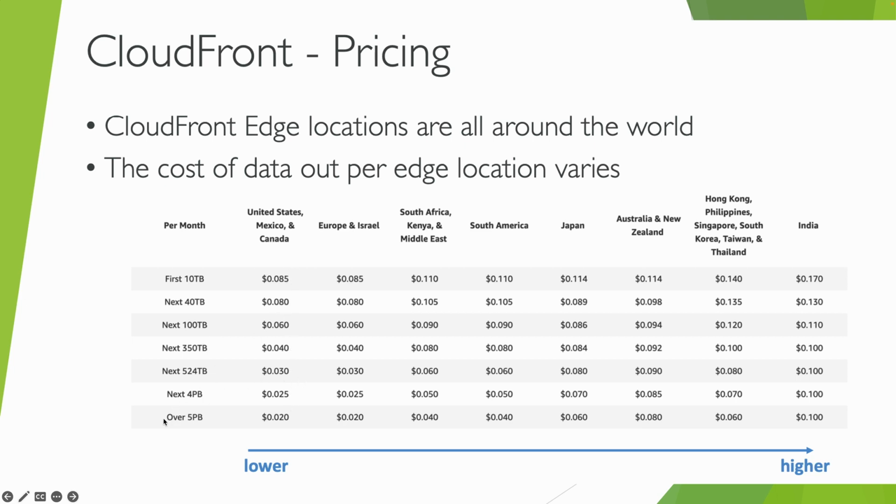So if you are using 5 petabytes of data, then it will be only $0.020, and in India it is $0.1. So based on the requests and based on the region, the cost will vary for the CloudFront distribution. The more requests you make, the less you will pay. Okay, so we'll see another image also.